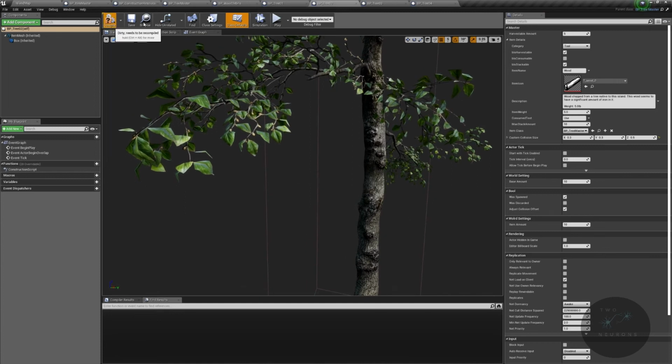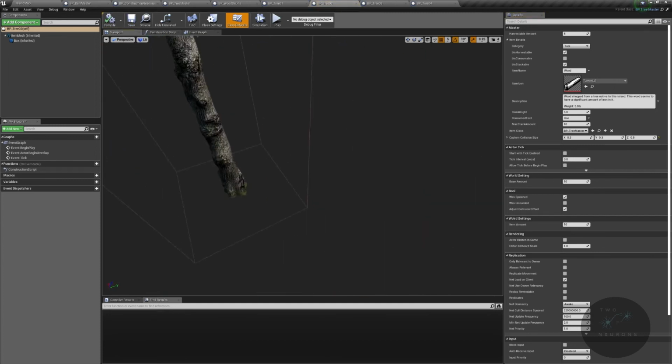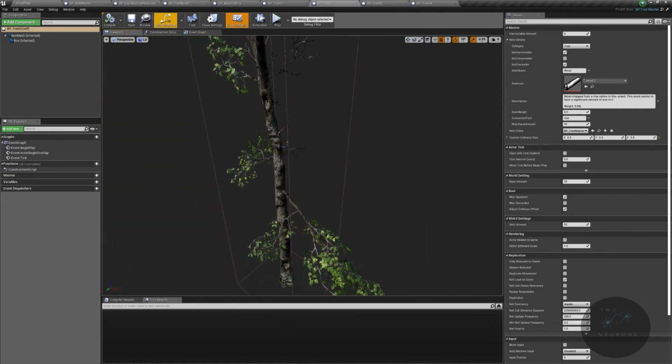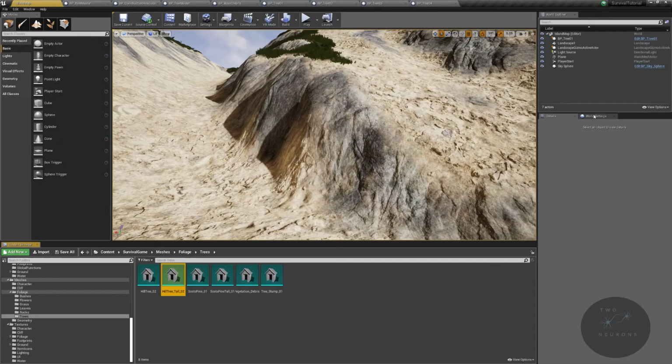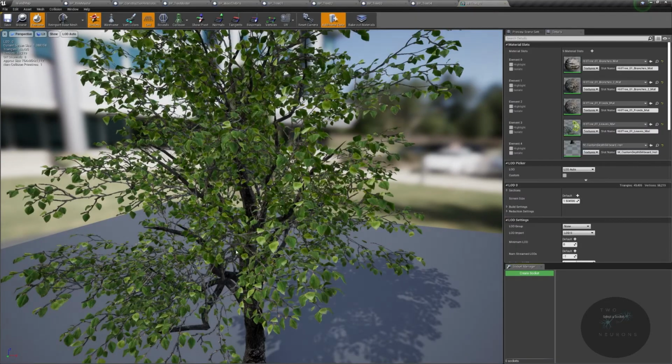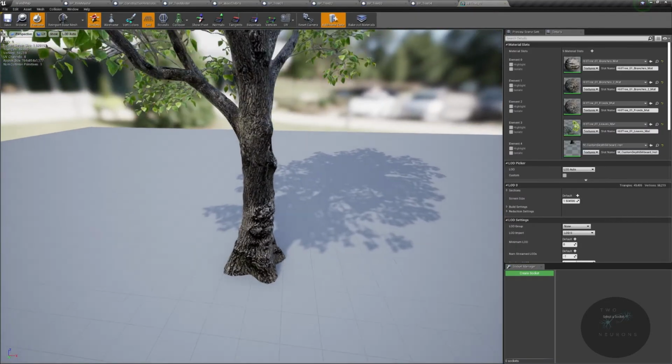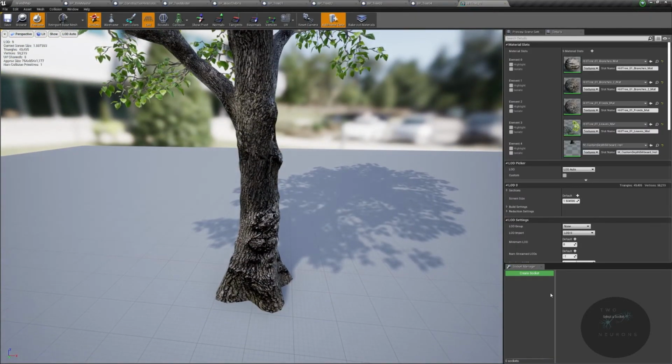Okay. So we have one more thing we need to do. We have them all pretty much set up. What we need to do now is just add a socket to each of our trees. To do this, we're going to navigate to our tree meshes. So I'm just going to cheat and click that and open up the first one. And this bit is also going to be a bit where we're going to have some pauses. So what I recommend doing is just creating a socket.